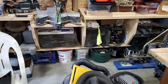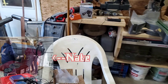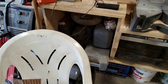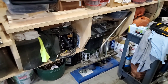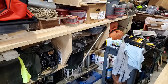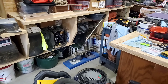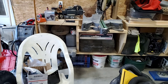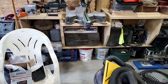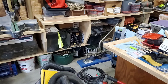My buddy Nate wants that welder. I'm going to give him that welder — you saw him in the last video — because I've upgraded to this Hobart. I've just got miscellaneous stuff down here that has been tucked away and underutilized. So, do I put some shelves in so I can store things better than just being stacked on each other?